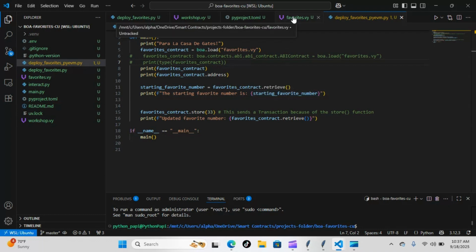Now I know it seems like a lot and there's a lot going on, but I'm going to actually run it for you tomorrow so you can see exactly how everything gets populated, how the terminal reads our favorite number, how everything comes together. So stay tuned for that. But of course, I will keep you posted every step of the way.